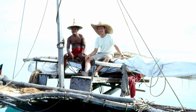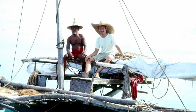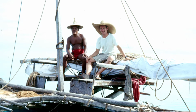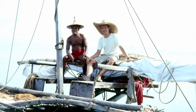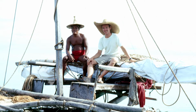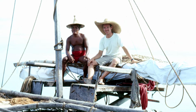But this is a completely unique thing. It's one of the most unique things in the world, I think, and a thing that is vastly disappearing because of the power boats and so forth. And I'd say it's probably one of the things that I'm really disappointed about Udot, because I found no sailing canoes here when I arrived, and this was sort of disconcerting because it's a beautiful place to sail. There's so much water out here.